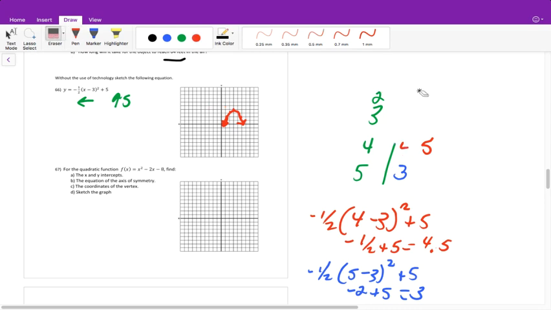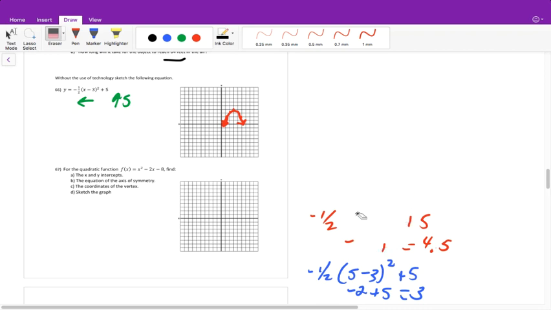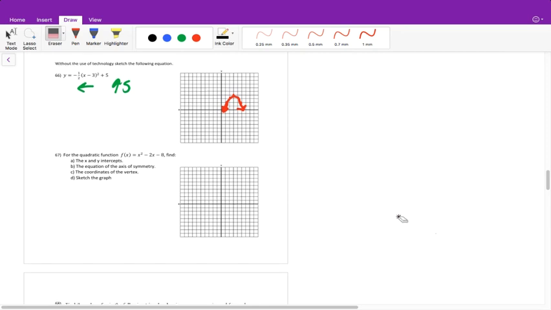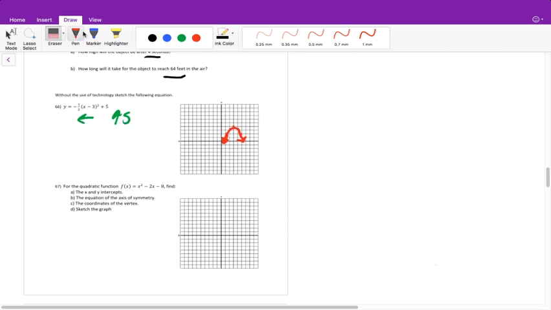For number 67, it's not in vertex form for you, so if you want to, you can write it in vertex form, but based on the questions they're asking you to solve, A, B, and C, you have enough information to sketch from there. So to solve for our x-intercepts, we set y equal to 0.